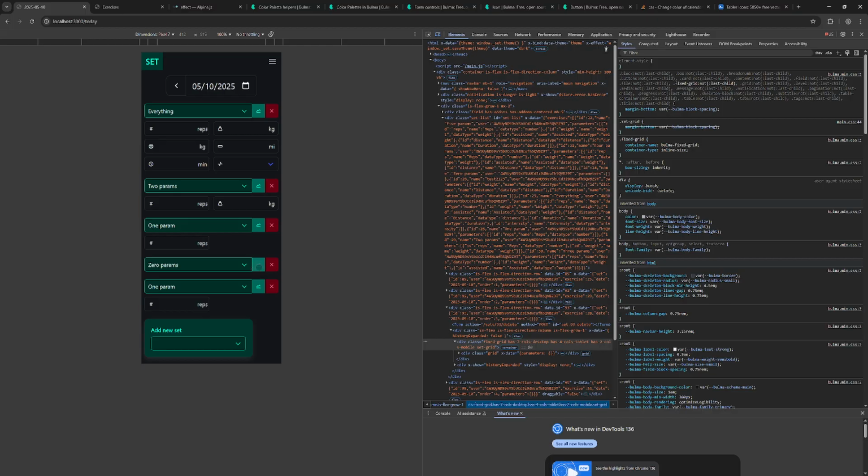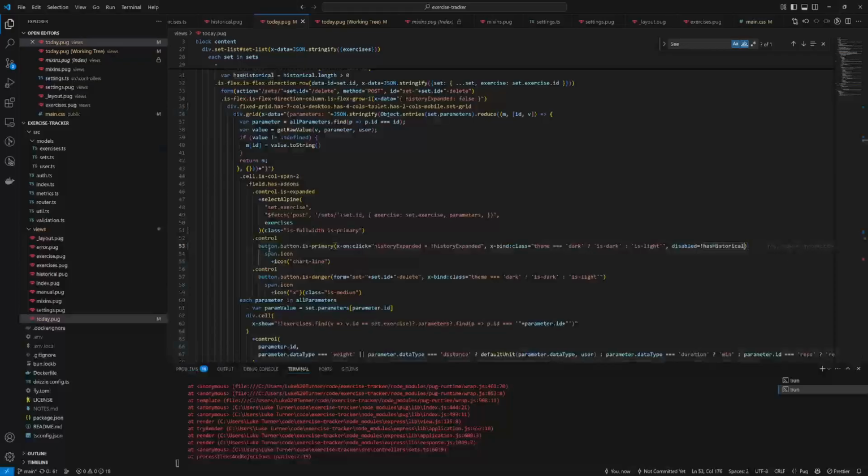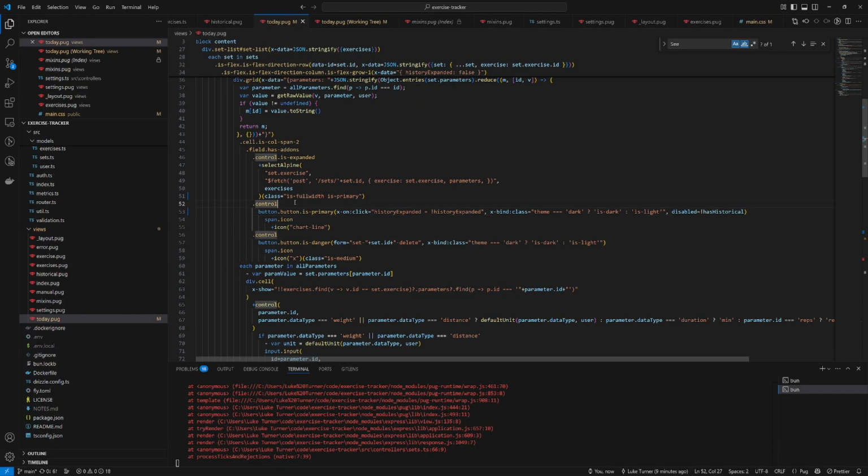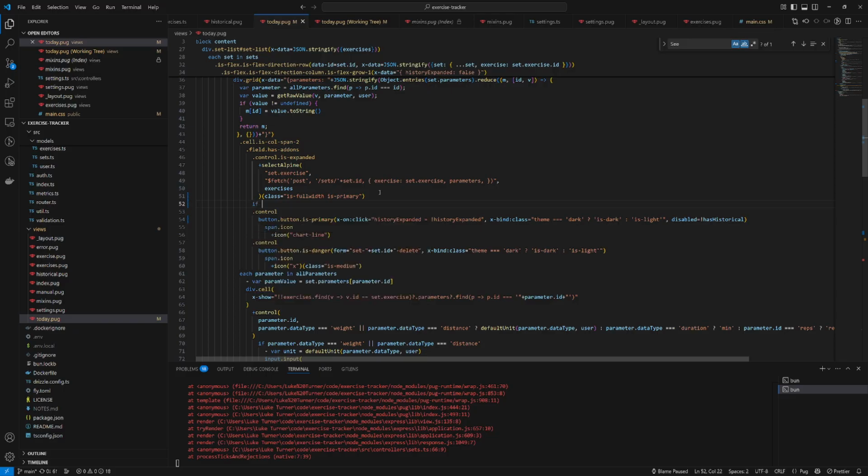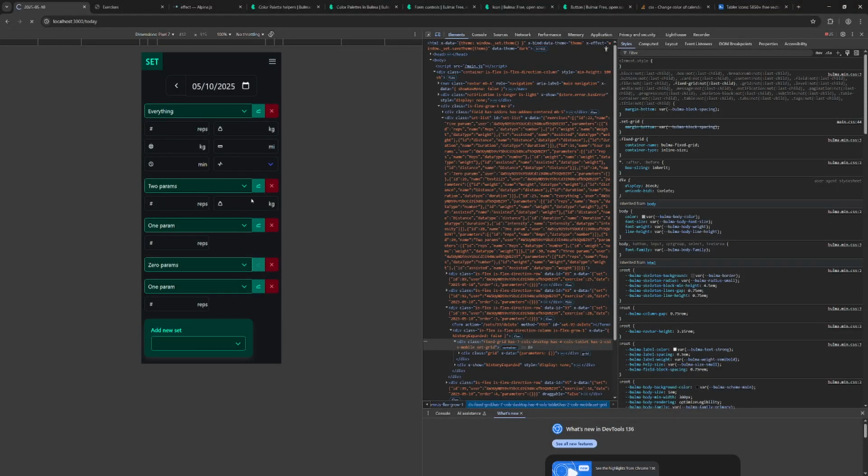We could also just not render the button at all if there's nothing to click. I wonder what that would look like. Like if I did a like if has historical, then we include the control.